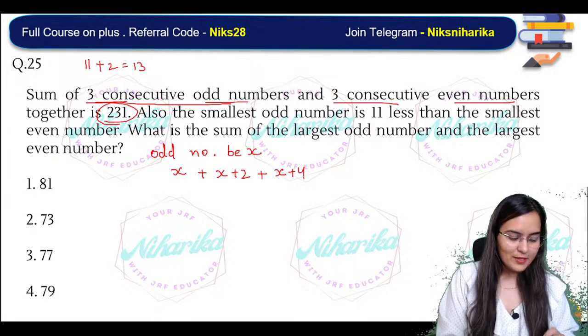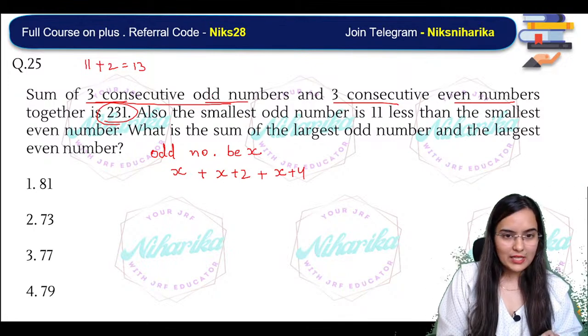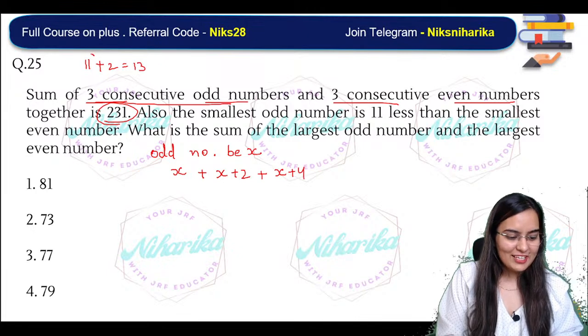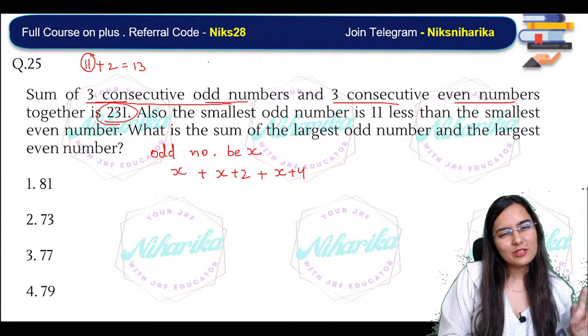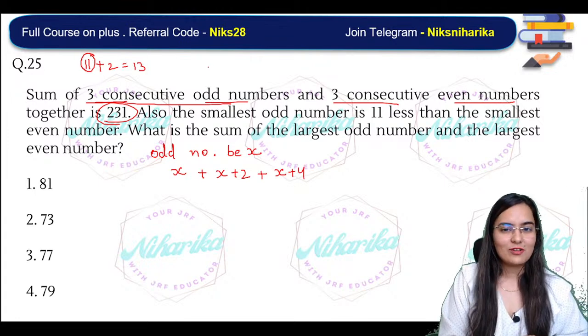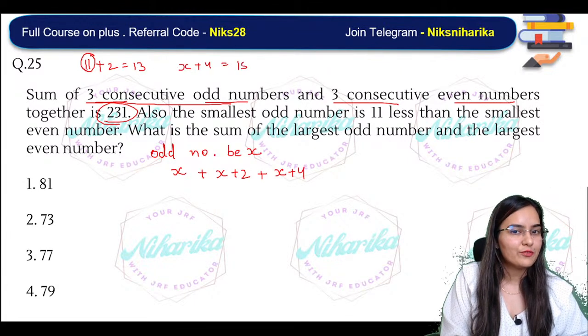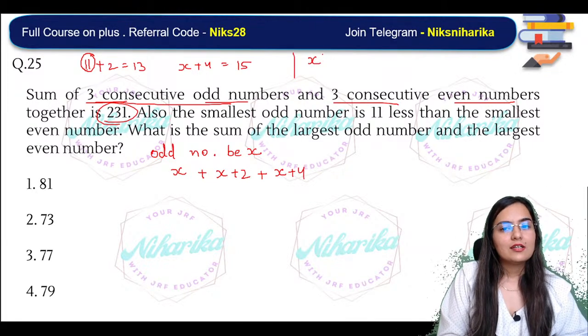Right? Okay, yeah. Look, those were saying x, x plus 1, x plus 3. Please solve it yourself. If you do x, suppose x is 11, so x plus 1 will be 12. That will be wrong. Right? Therefore x, x plus 2 will be 13, and x plus 4, that is 11 plus 4, will be what? 15. Similarly, if your even number is x, imagine, then suppose your even number is what?